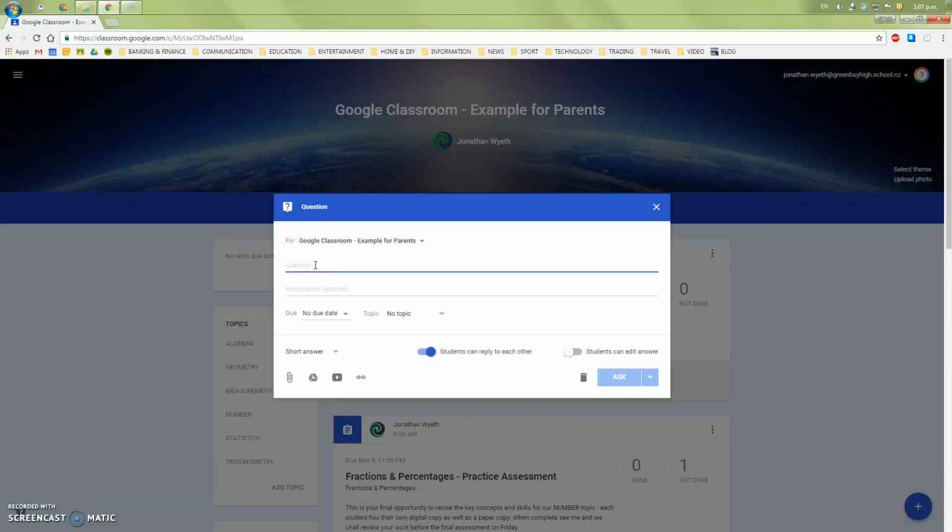So I can create an open-ended or a particularly focused question. I give some instructions or some clarification. Similar to an assignment, I could have a due date that the question needs to be completed by and assign a topic to it. I'm able to let students reply to each other, so this might be more in the form of a question forum.